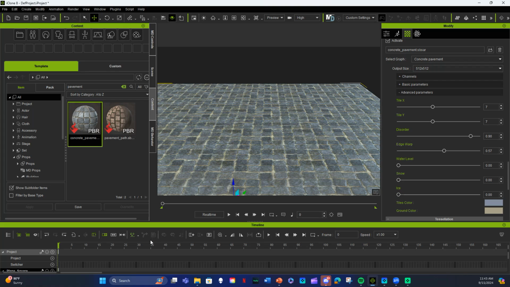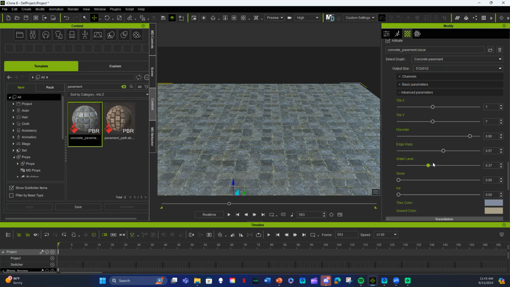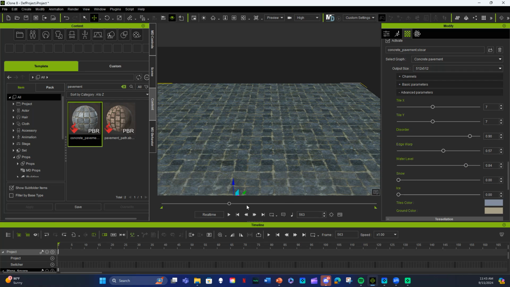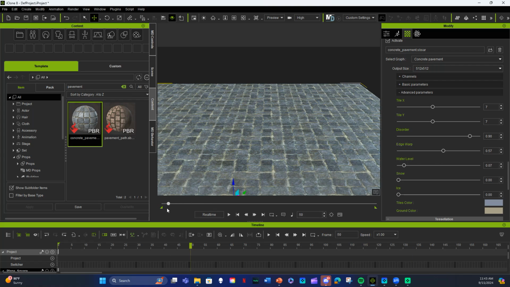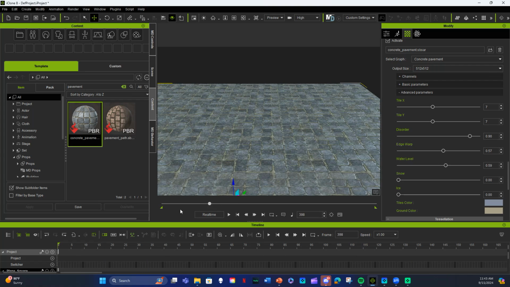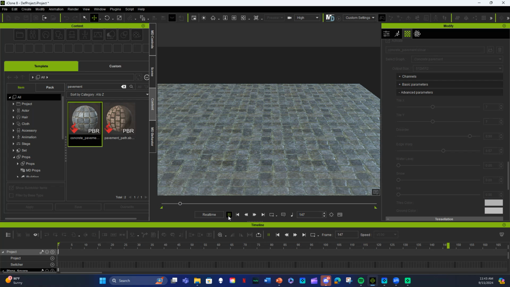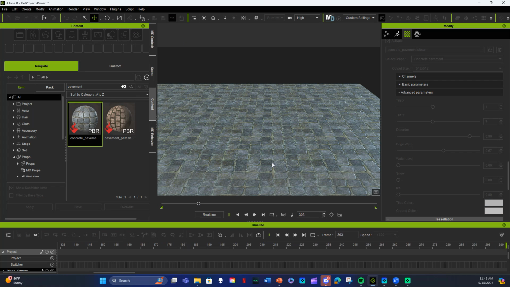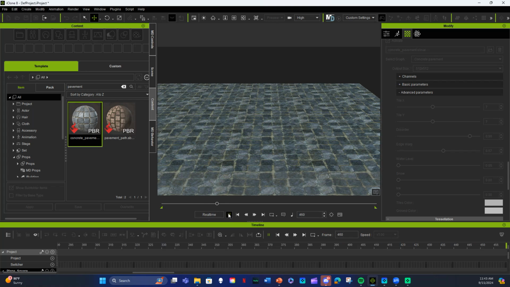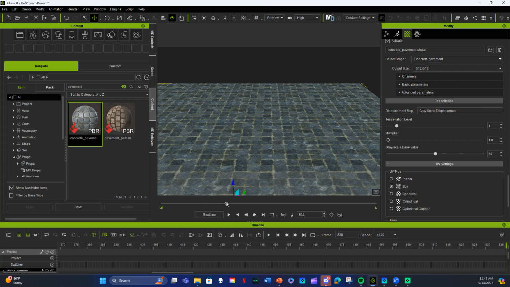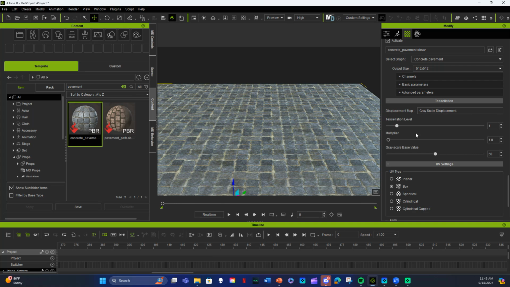What we're going to do is work with water. We're going to make an adjustment and animate it. I'm going to slide this up the timeline just a little bit and adjust the water level. Then we'll see how, when we move it back, the water dissipates. Now that we've done that, click play so you can see how it works. You see how the water is gradually showing up. Isn't that awesome? Pretty doggone awesome. Once you're done with all of that, you can change the tessellation over here.